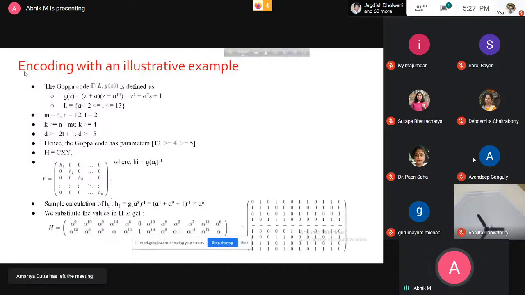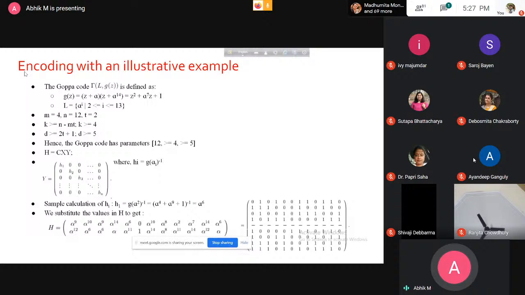And if you now try to generate the parity check matrix for this code, at the very bottom you will find that there are two rows of this parity check matrix and there are 12 columns. So each row, as I said, is in GF(2^4).